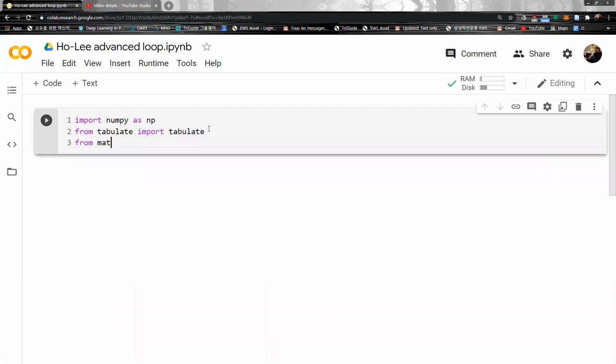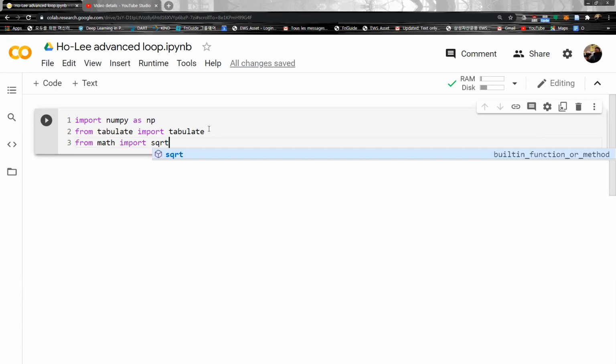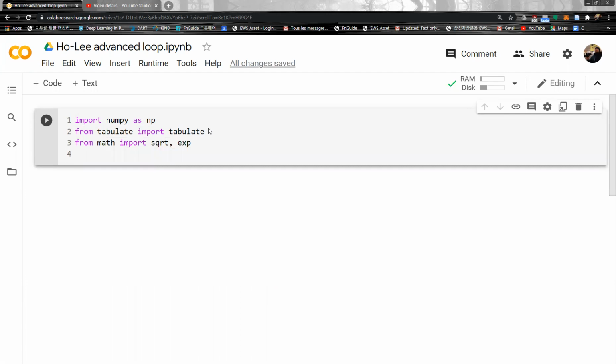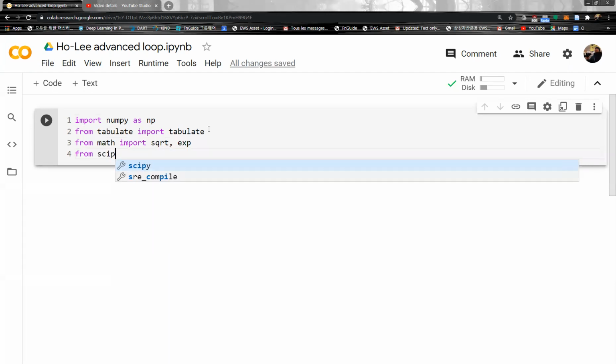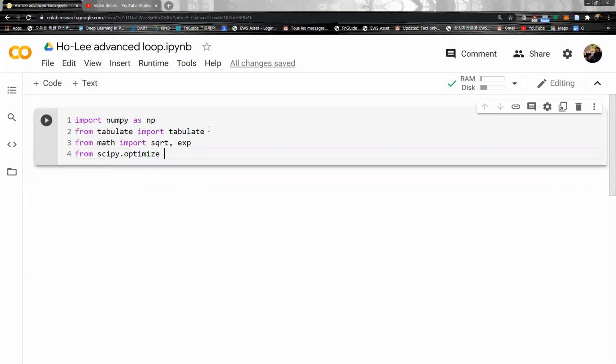From math, import the square root function and the exponential function. And then we will use an optimizer. So from scipy.optimize, import minimize.